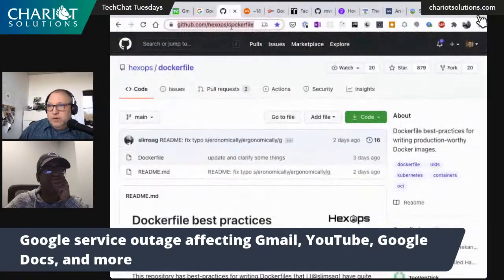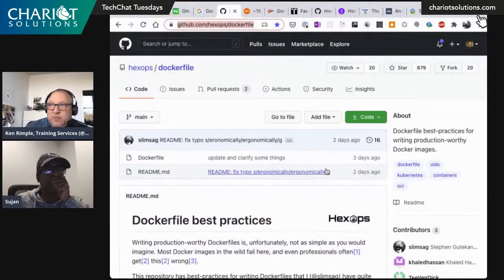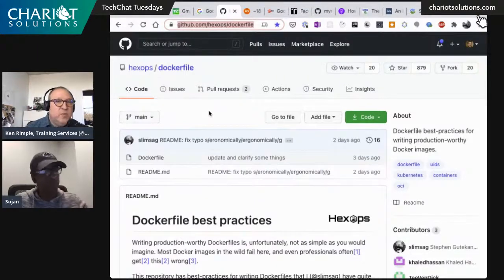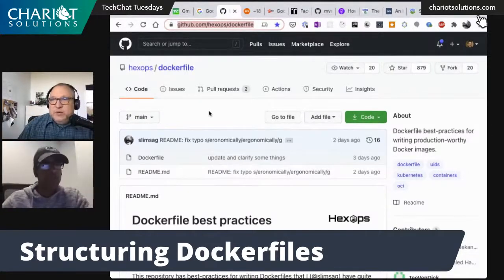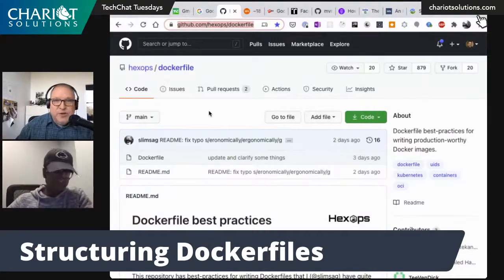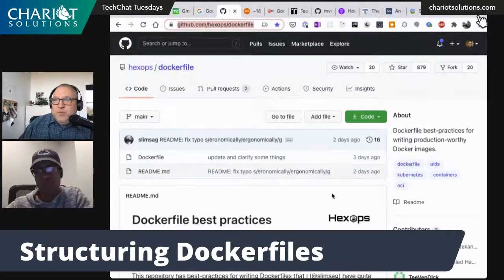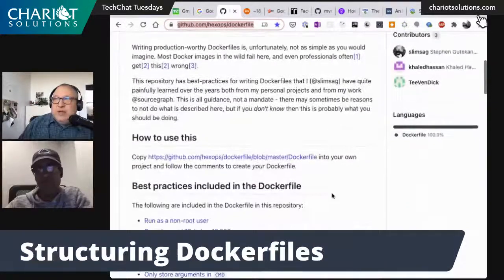Okay, here's an interesting project out there, and it's just kind of grist to kick around some of these things. I work with Docker a lot, and I've been building Docker images for some of my AWS projects. Instead of picking some off the shelf, I just figured I can take a base and add exactly what I want in and get what I need. And HexOps has a project called Dockerfile out there, which is Dockerfile best practices.